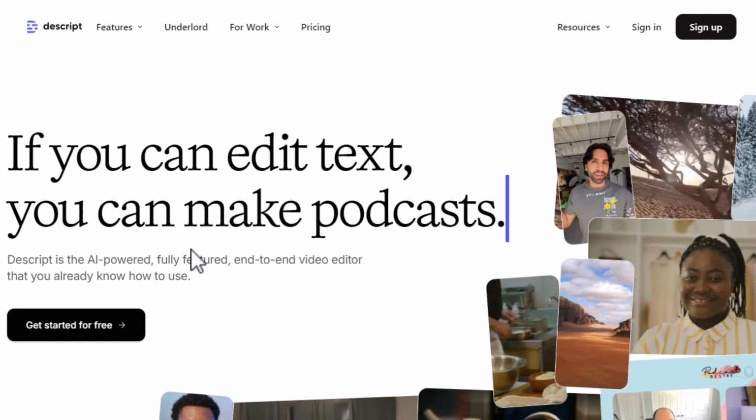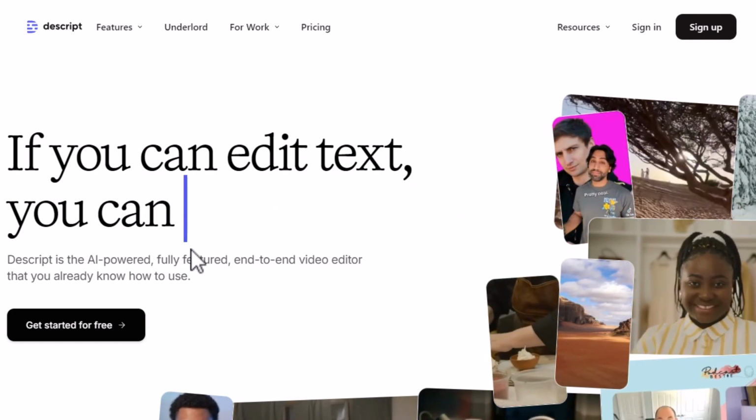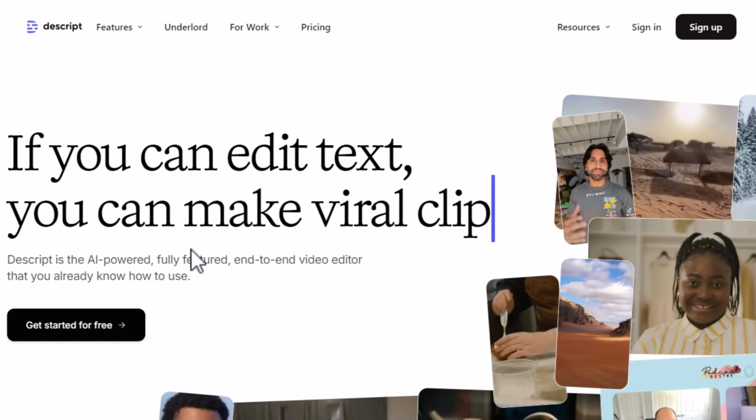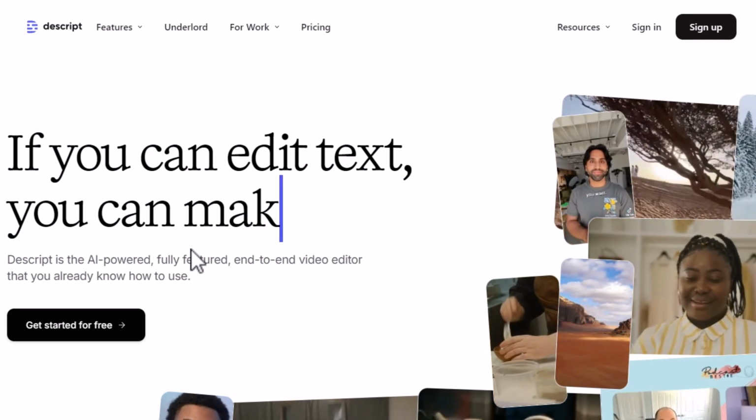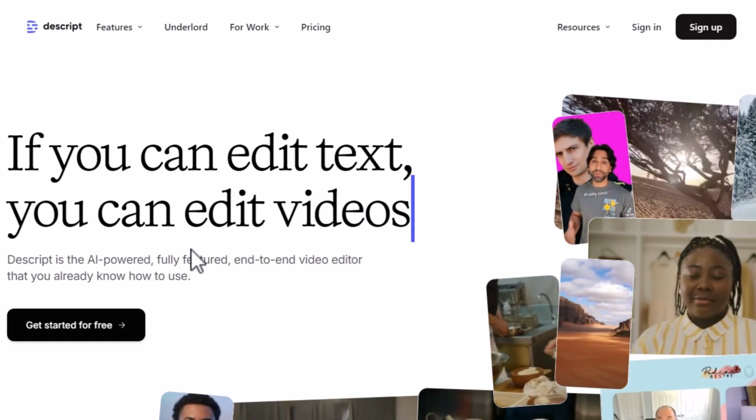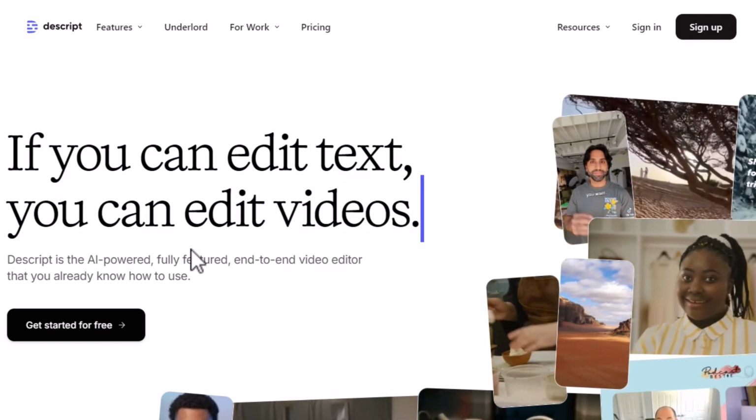Now, here's where the magic happens. Instead of manually transcribing every single word, I'm going to introduce you to some AI tools that will do the heavy lifting for you. These tools will not only save you time but also allow you to take on more clients, thereby boosting your income.